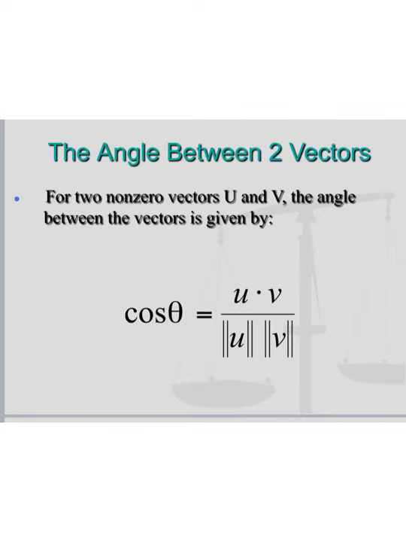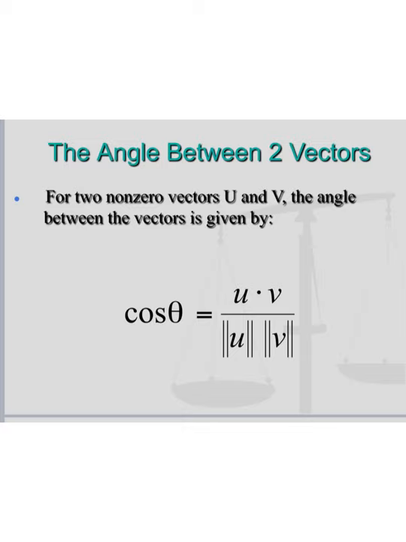And for our final formula today, we're going to be finding the angle between two vectors. So that's going to be the cosine of theta is equal to the dot product of u and v divided by the product of the magnitude of u times the magnitude of v. And just to note, even though our formula says cosine of theta equals, there is one last step. You would have to take the cosine inverse of both sides to turn it into your actual angle.